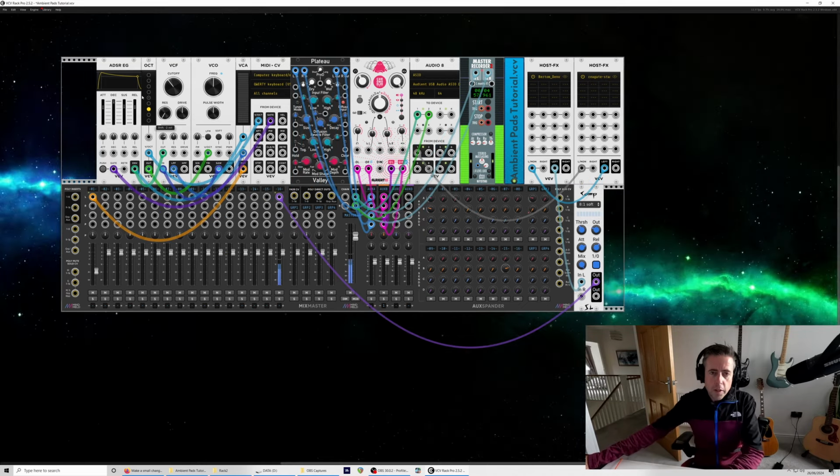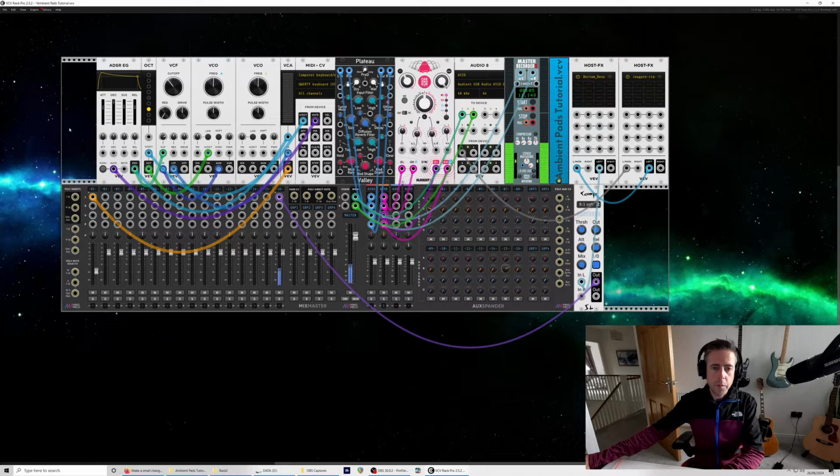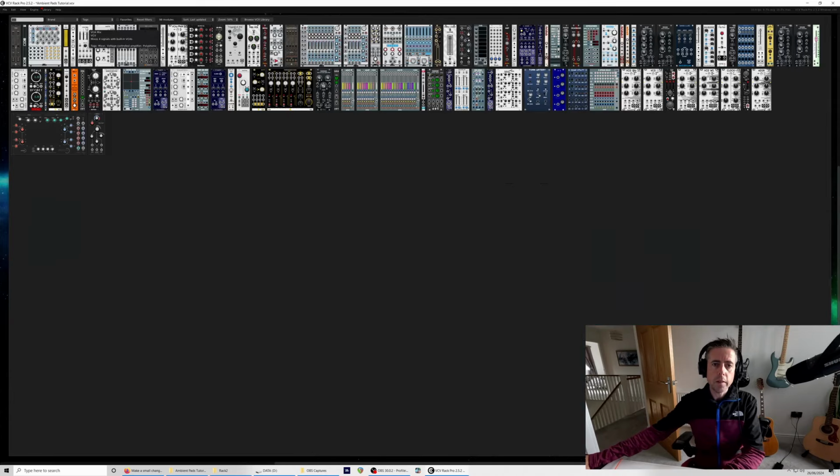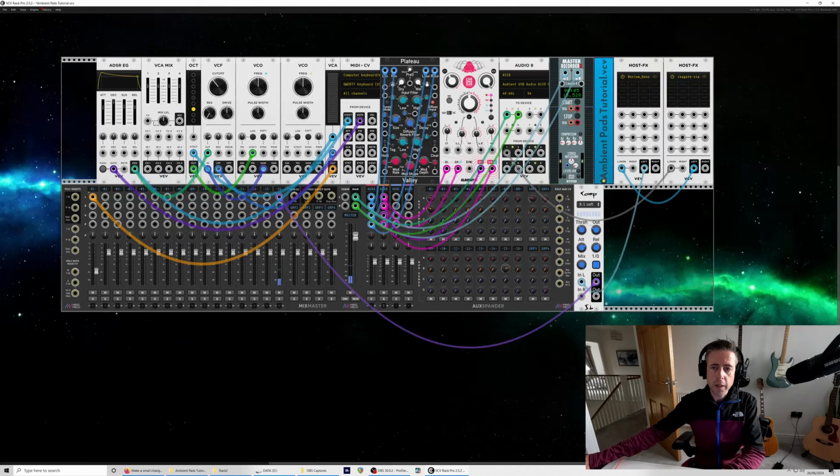Okay, so the first thing I'm going to do is make a more interesting sound with the basic VCV modules. If I just duplicate this VCO here, and we need a polyphonic mixer, so I'm going to use the VCA Mix.